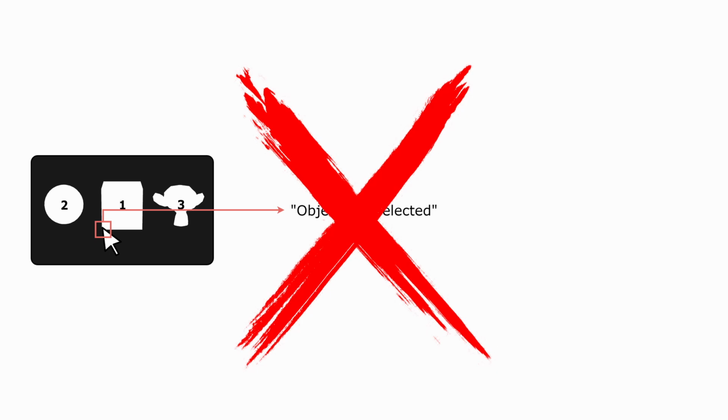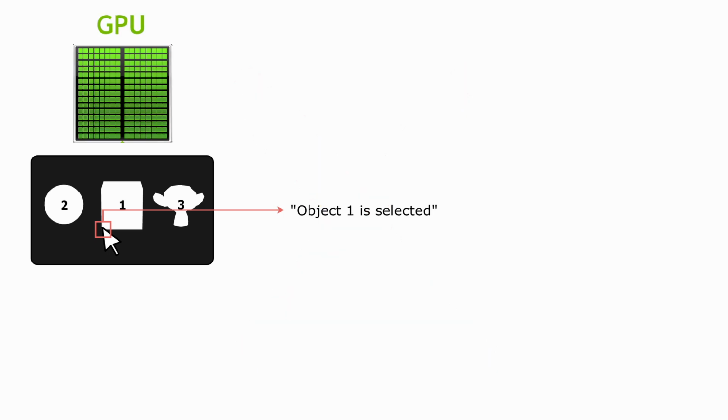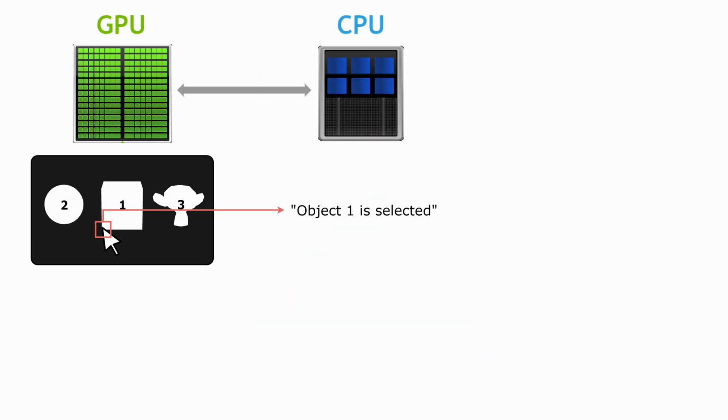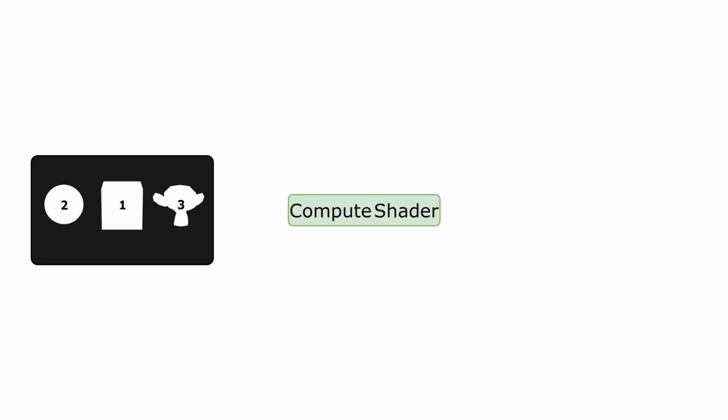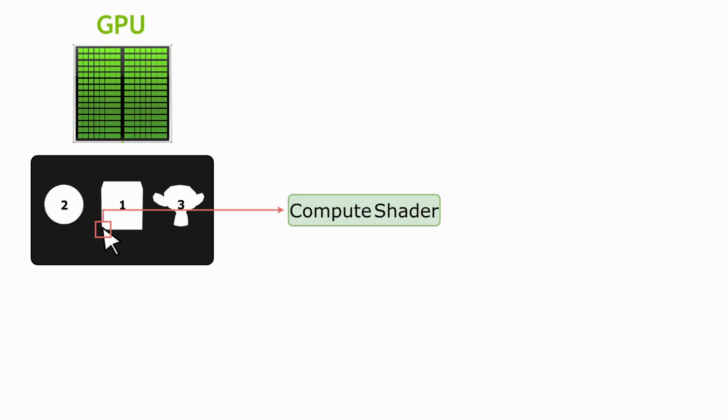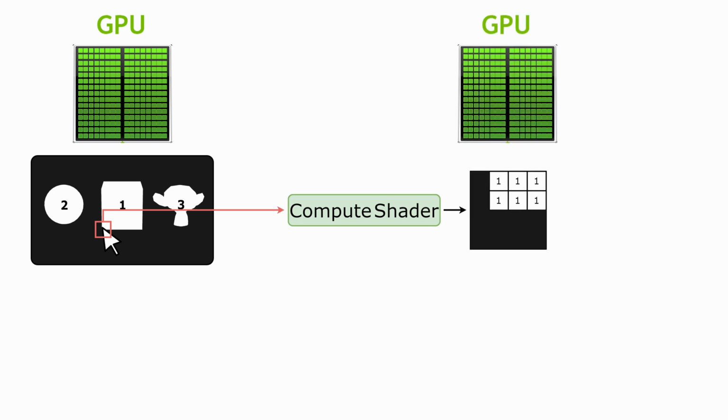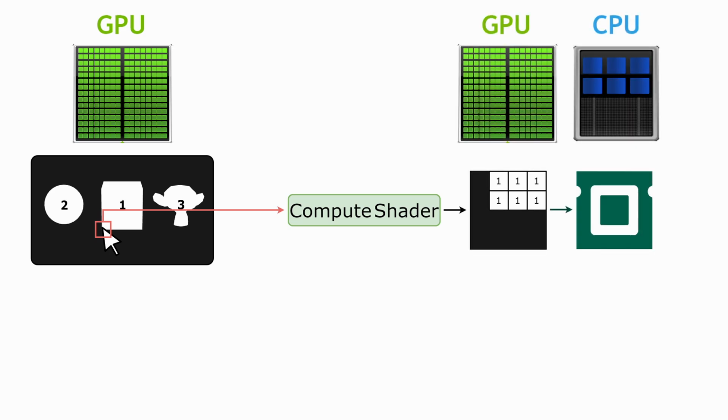But we can't do this directly, because render targets only exist on the GPU, so we have to copy the whole thing back to the CPU, which is slow and wastes memory. So instead we wrote a second shader, which copies just the pixels around the mouse from the second render target to a third temporary buffer, and then copies just this tiny buffer back to the CPU. But we can do better.